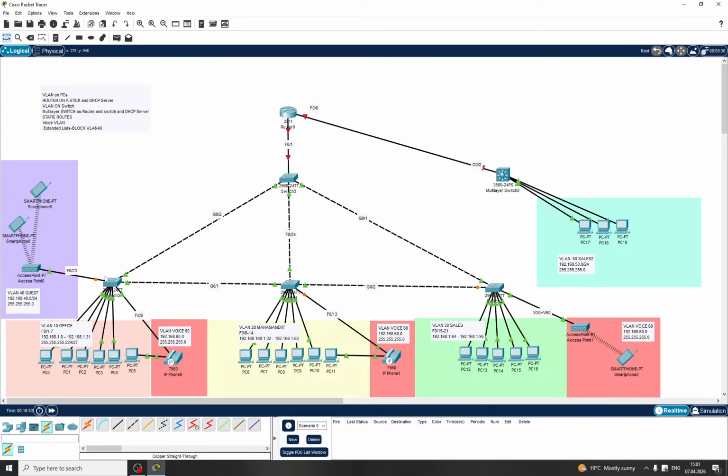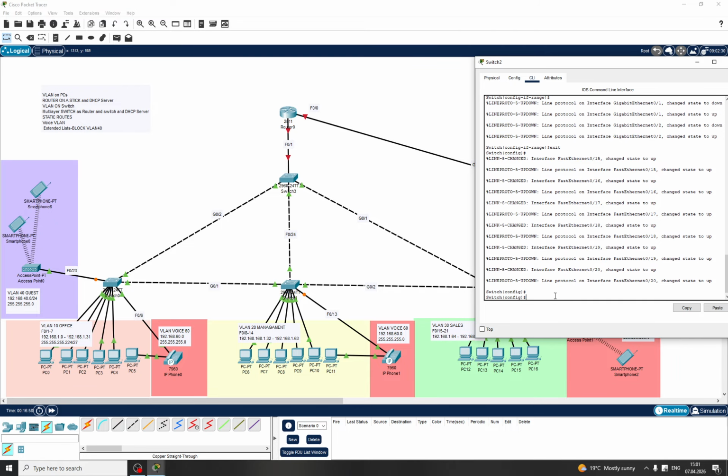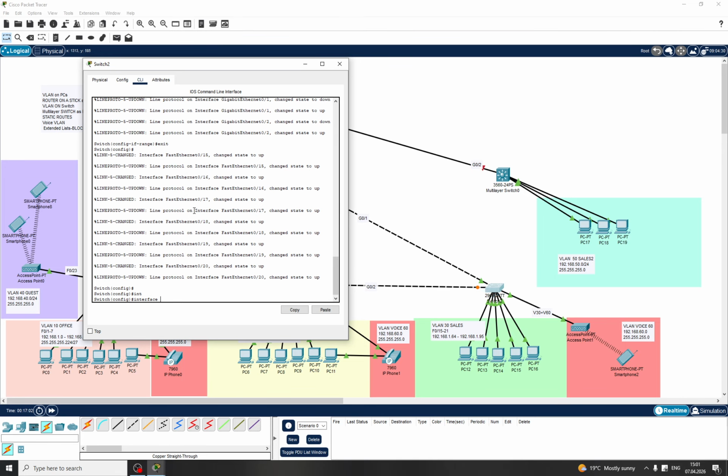Now we need to configure this one. I didn't configure VLAN 30 interface.